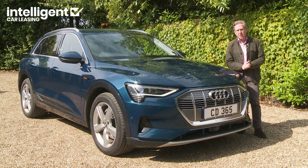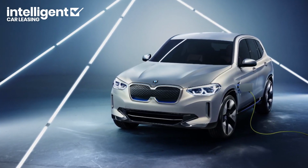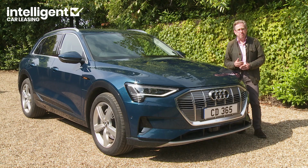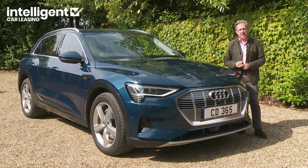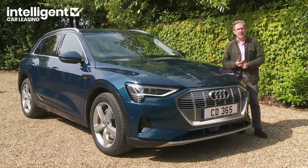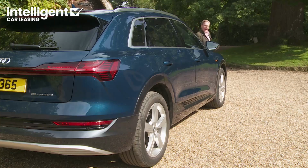We're less convinced that a potential e-tron buyer would consider BMW's initial entrant into this segment, the iX3, because this is just another X3 derivative with basically the same body style. It can be quite a bit cheaper than this Audi, but sharing a combustion engine body shape design hasn't allowed the Munich maker to maximise the interior space that a battery powertrain makes possible. So an iX3 really feels a class smaller than an e-tron inside. Plus, the BMW has a much smaller 70 kilowatt-hour battery, though thanks to the car's relatively light weight by class standards, that's still enough for it to deliver a claimed 249-mile WLTP range.